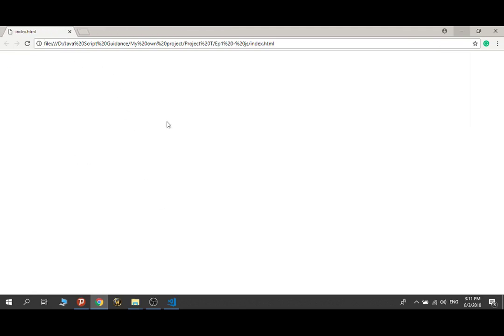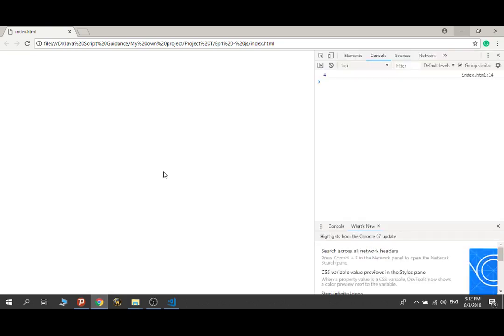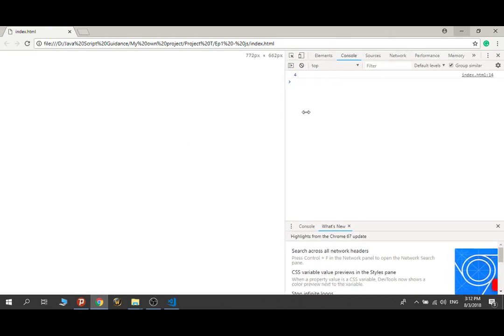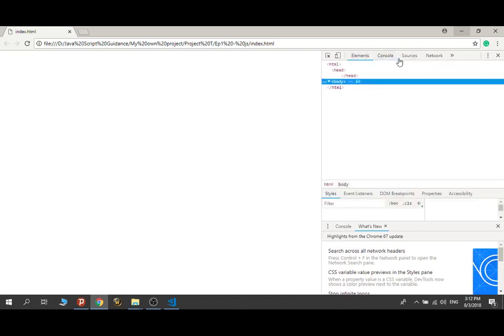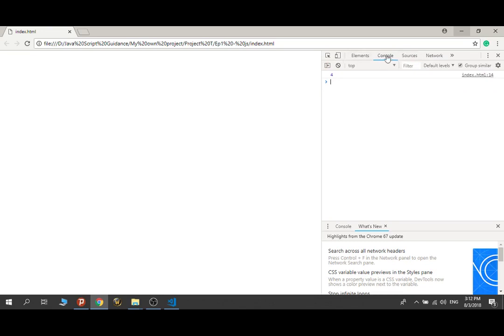Let me close this too. Right now it does nothing, but we have written a line of code called console.log. What console.log does is that when you press F12 in Google Chrome or other browsers, there is a console that pops up for you. There are other things like elements, source, network. We will go through them later, but right now we just have something to do with console. And in console, when you click it, as you can see, something is written here.